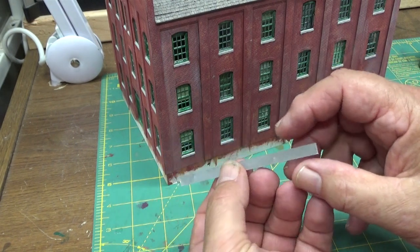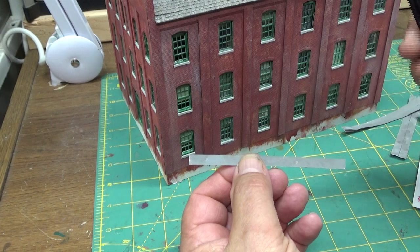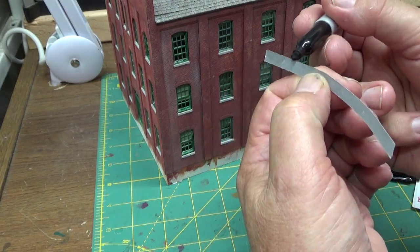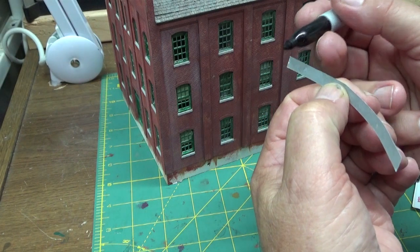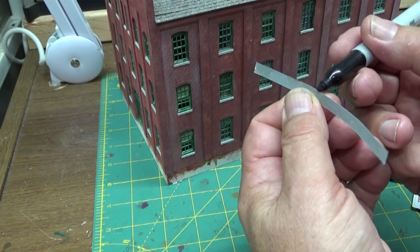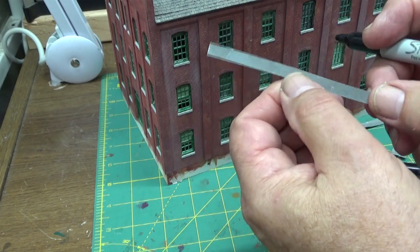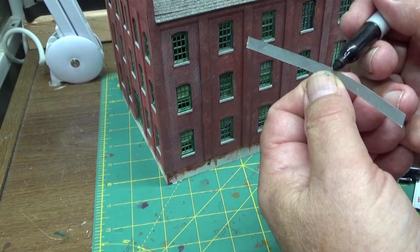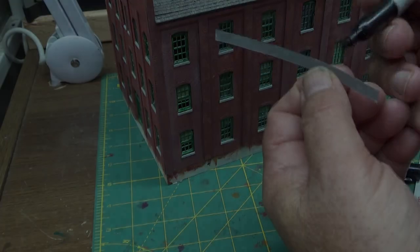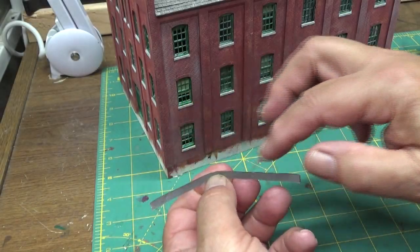I pulled a piece off here, separated it, and we're just going to take our Sharpie here and go around the outer edges and eliminate that white. If I had a gray Sharpie, I'd be using that, but I don't. Okay, I've gone ahead and put my Sharpie on here.